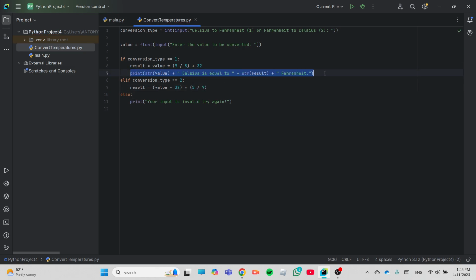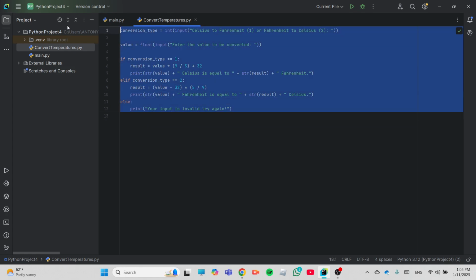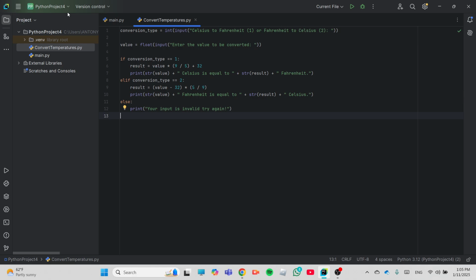And now we'll print, we can copy paste, and we have to switch these Fahrenheit and Celsius. So let's check if our program is correct.